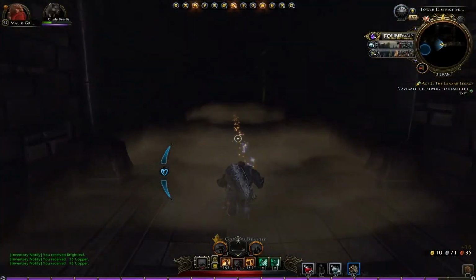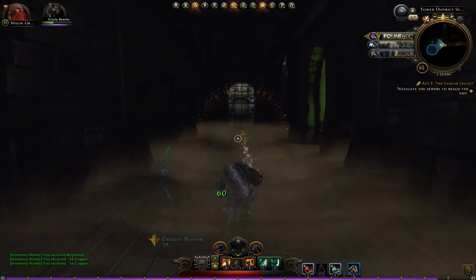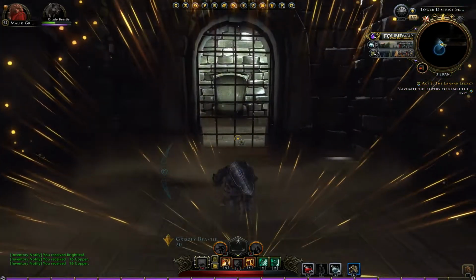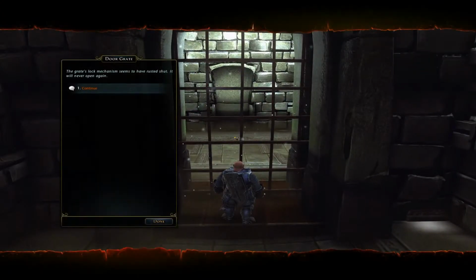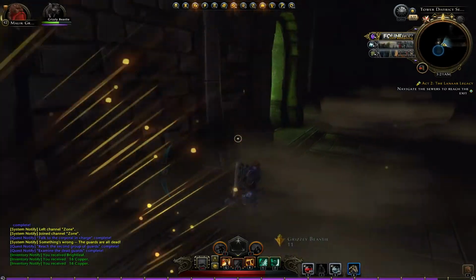Alright, let's get out of here. It's pretty dark down this tunnel. It's like another gate. Can we open this one? The gate's lock mechanism seems to have been rusted shut. It will never open again. Well, we need to move around then.